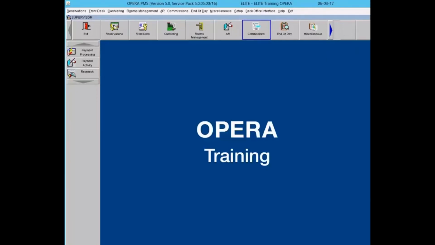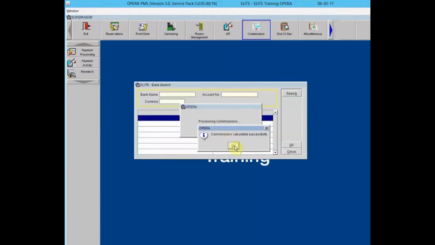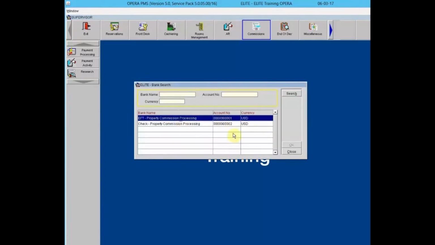So now the commissions have been created and a text file has been created. And so it takes us back to the main screen. So if we go back to commission, we go back to payment processing and go by account, you notice now we cannot get in commission area because there's no commissions in there right now. If we go to the check one, there's nothing there also. So it does not allow us into the commission area when there is no commissions to be paid.